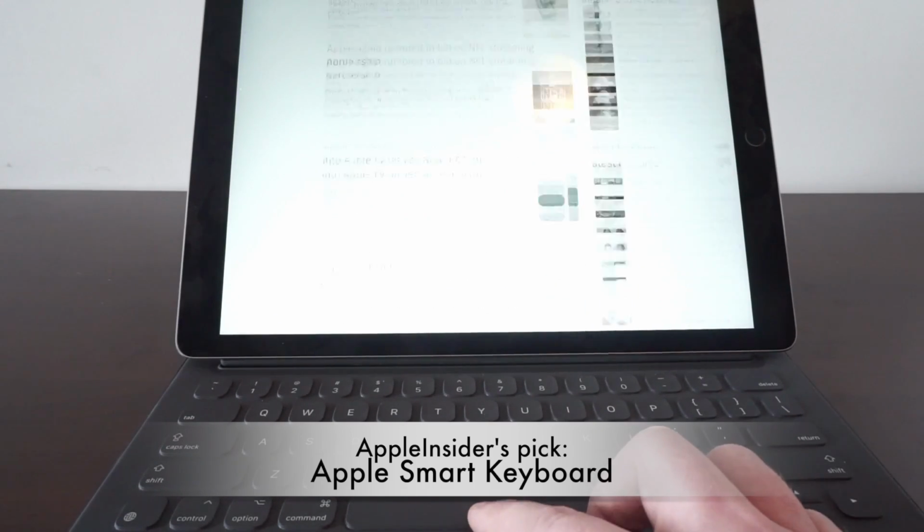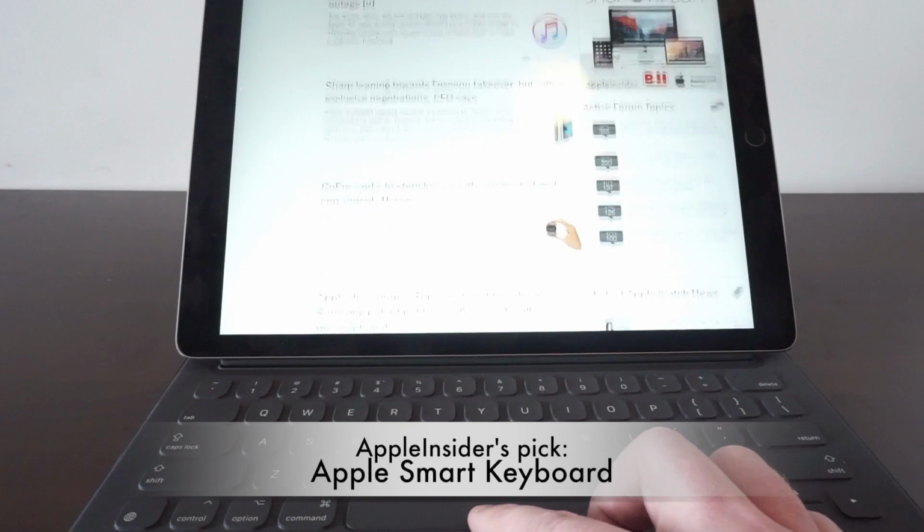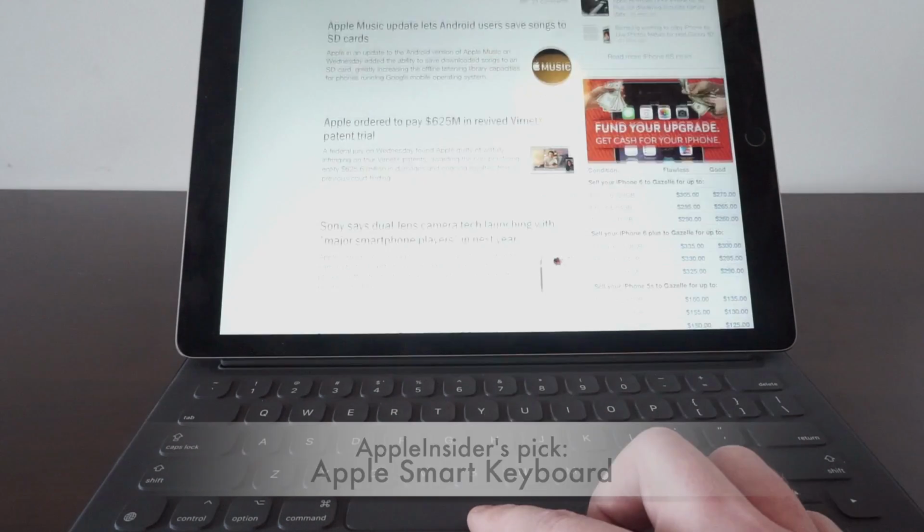The $169 iPad Pro Smart Connector accessory is available for purchase directly from Apple or through authorized Apple resellers.